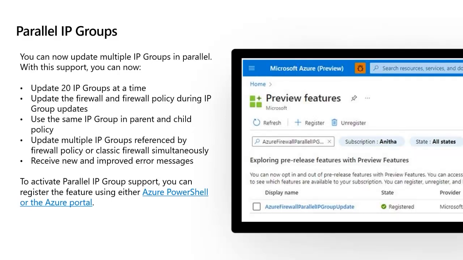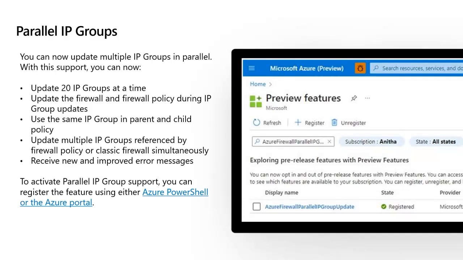So right now, we just announced the parallel IP groups updates, where you can update up to 20 IP groups at a time. Again, this is if you are using these up to 20 IP groups in a single Azure Firewall policy, right?